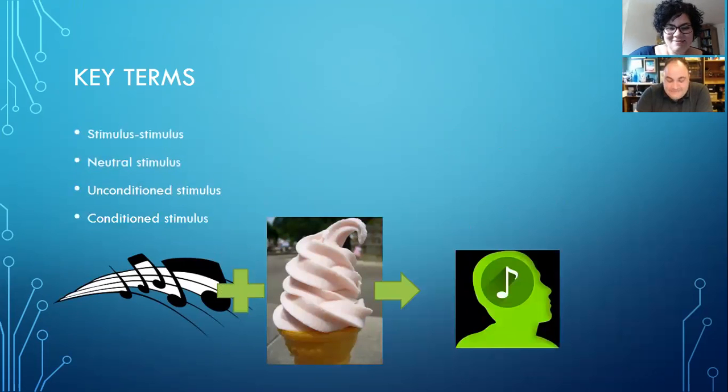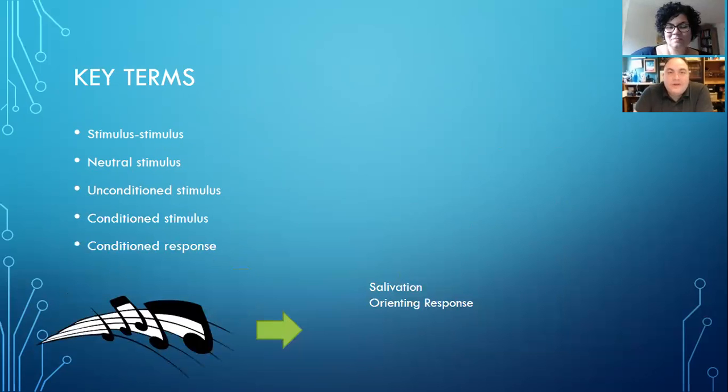What do you get? You get an association between the neutral stimulus, which now we can call a conditioned stimulus, and the unconditioned stimulus. And the association generally revolves around prediction. When I hear that song, that means there's ice cream available. The child hears the music, the child gets the ice cream, and that's how the ice cream truck works. By playing that sound around the neighborhood, they're alerting children to orient towards the window. There's ice cream available. And then you have a bunch of salivating children around the house.